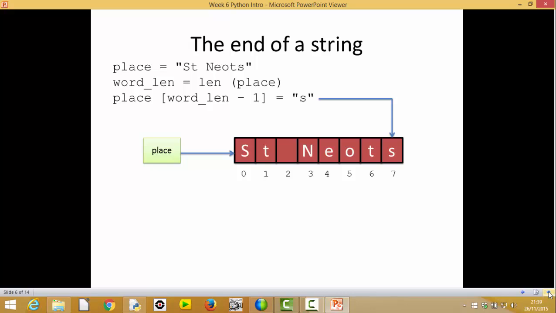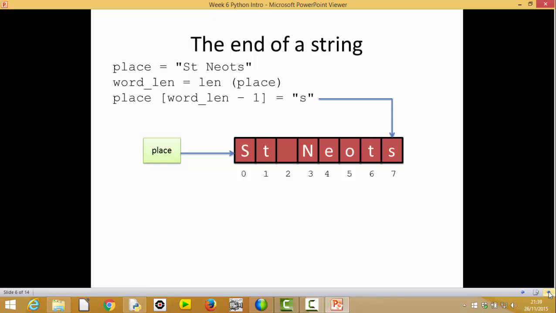Okay, how would we actually get the last letter of a string? So here we are, we're going to set Niets, and wherever the last letter is, I want to get that. And obviously I have to look at set Niets and measure the length of it. Now if you count carefully, you'll see it goes 0 to 7, so it's actually 8 characters long. So the last character is not at the length of the string, but at 1 less than the length.